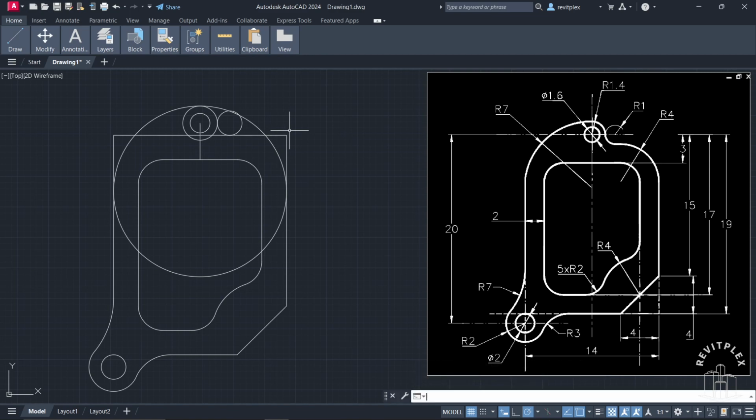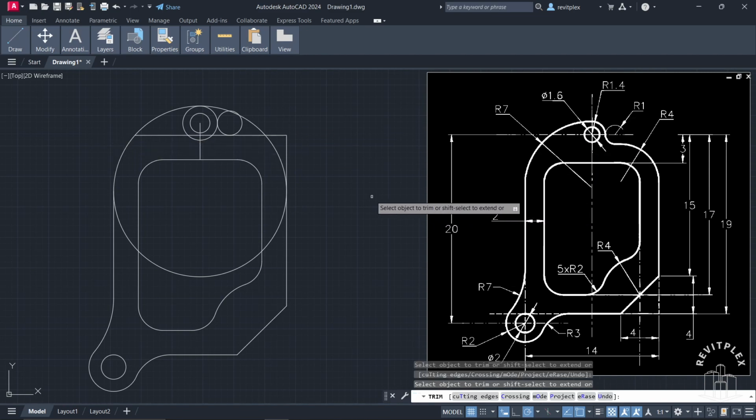Now let's trim the extra part. So you can see we have cleaned this thing. Now what you have to do is get rid of these lines, just like this.